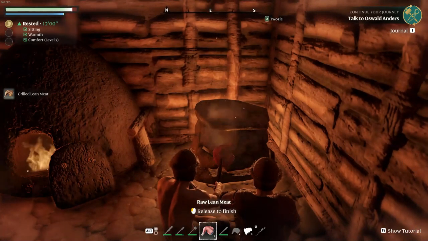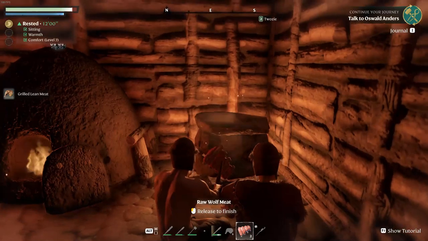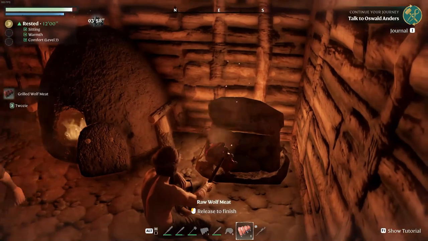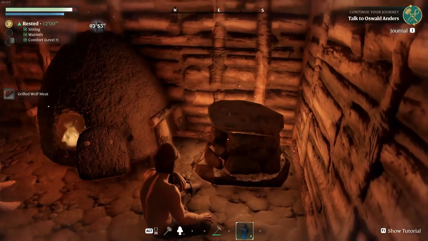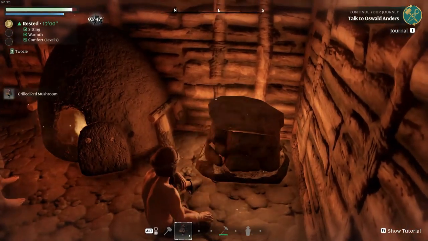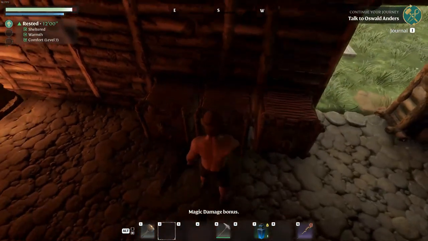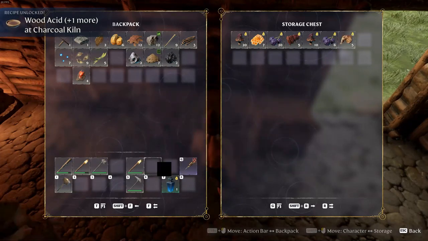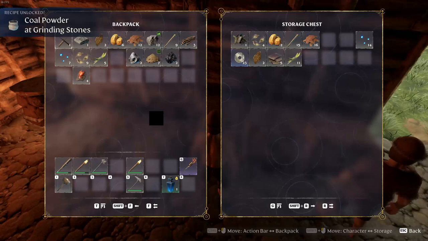Workshops. Workbench. Charcoal kit. Oh, we do need to build a forge, don't we? There's a bunch of charcoal in there. Multiple stacks. Wait, how do we get it? Can you just drag it? Oh, there it is. Drag it out. Oops. Look at that. Okay. You got wood acid? I'll put the charcoal in our far right one, I guess.